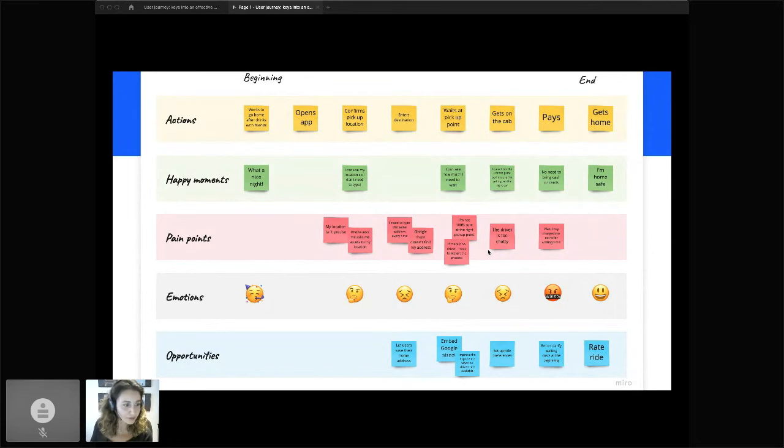And finally, another category that you will often see is called opportunities, and it's where you start mapping your ideas, things that you could do to improve the experience. And for example, here they charge me extra for waiting time. Well, maybe we should better clarify waiting costs at the beginning where we are actually waiting, or maybe we should have our location a little bit more precise, so we ensure that people actually go to the waiting point. So we can put all the ideas that we have there, and we can kind of brainstorm things.